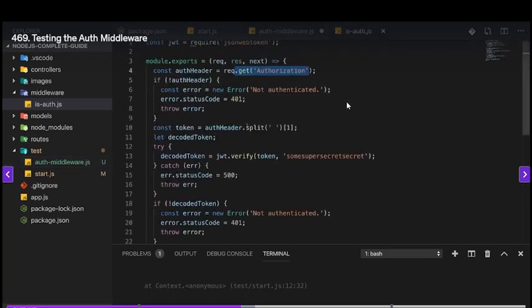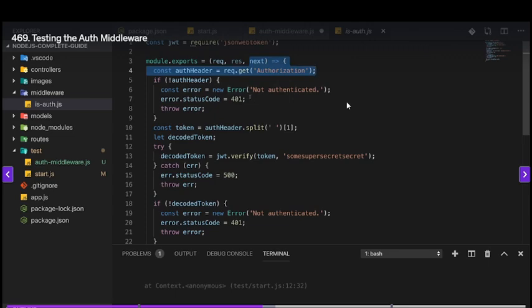I know that the code I want to test calls the get method, and I know that I want to return null to simulate that there is no authorization header. Because I of course know the code I'm testing, and I want to test different scenarios. And this is how you have to think about testing. You're testing different scenarios. You're not trying to rebuild the framework you're using. You're not trying to rebuild some complex functionality. You want to force your code into certain scenarios. You want to test them under certain scenarios.